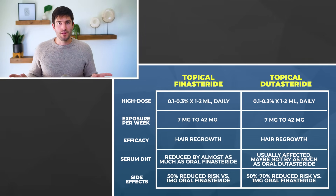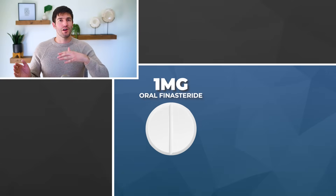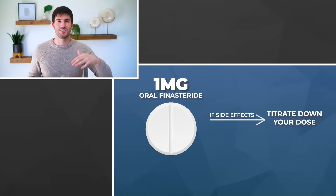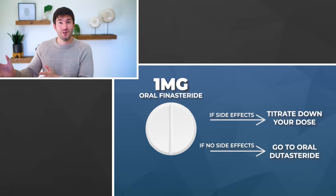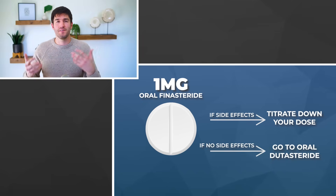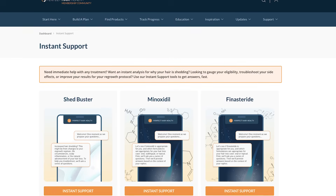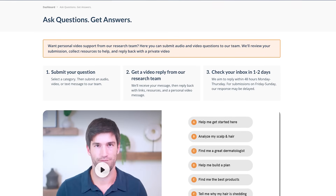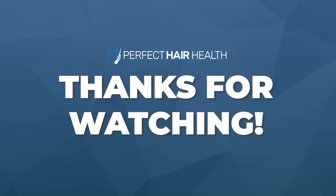If you had to just pick any of them, I would say try one milligram of oral finasteride if you haven't experienced any side effects. If you do, you can titrate the dose or change the formulation. If you're not experiencing side effects after six to twelve months and want even bigger hair gains, go to oral dutasteride — that's the easiest roadmap. And of course, if you need support in any direction, we have our instant support tools, forums, and private messaging systems. We're here for you and hope this video helps take your hair to another level.